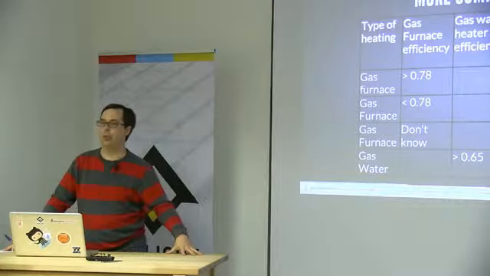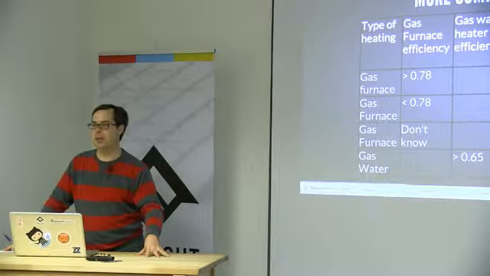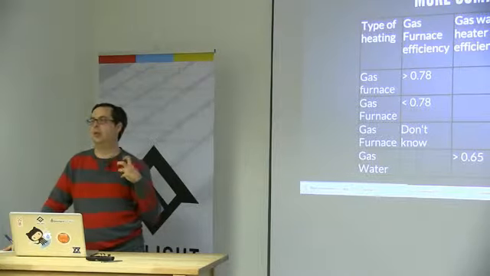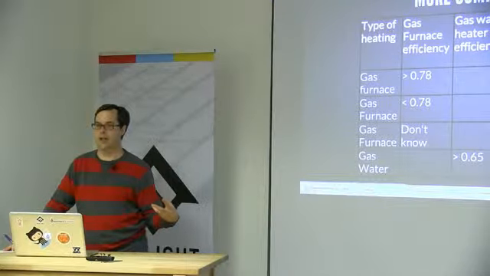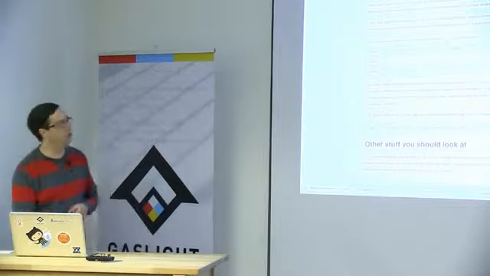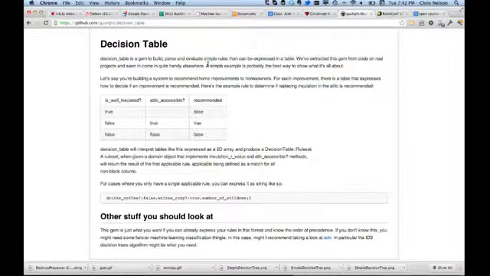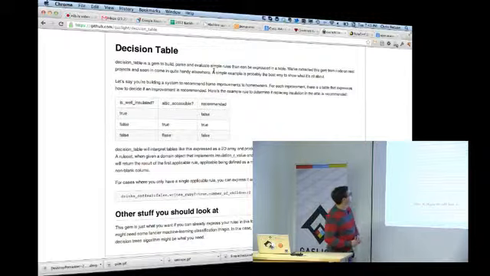What we did was we'd written the first several rules by hand, had unit tests and cucumbers around them. So we were able to swap out that implementation with mine, which worked by reading in these rules, and run the unit tests and cucumbers against them to verify that my tool was actually doing the right thing. So decision table, like I said, is a Ruby gem that's out there in the wild at this point. And it's not really a decision tree. It's basically just a way to interpret rules expressed to you in a tabular format. And it ended up being just the right thing to suck in these massive amounts of rules and execute them.